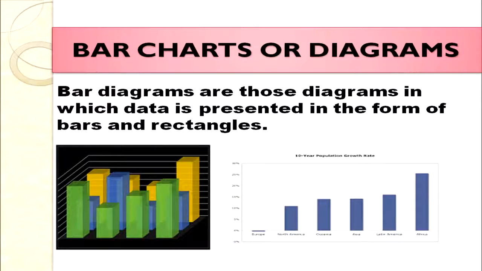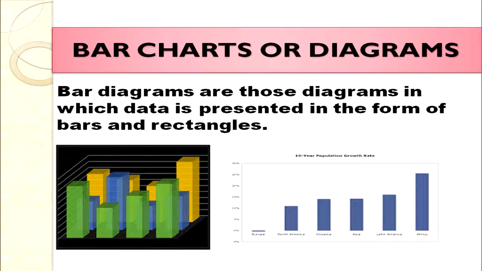Now, once we have constructed the table with the help of an example, we can move on to the next topic, that is bar charts or diagrams. Now, what do we mean by the word bar diagram, or what are bar diagrams? Bar diagrams are those diagrams which present the data in the form of bars or rectangles.